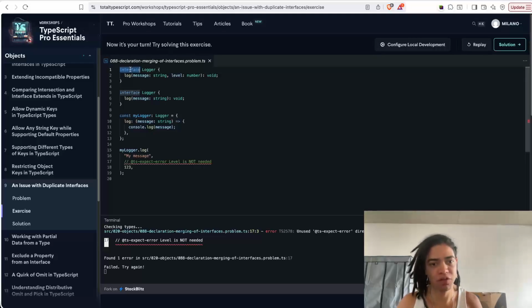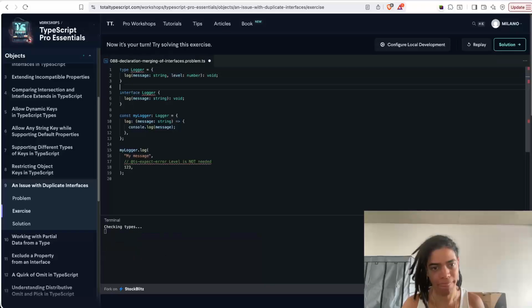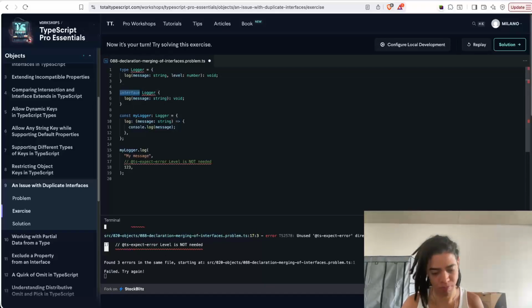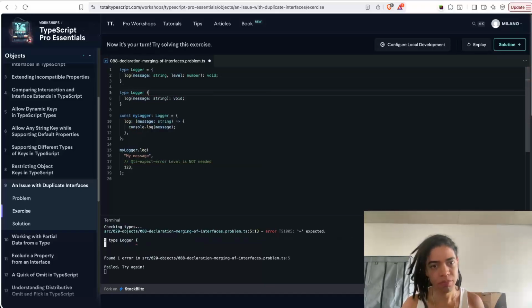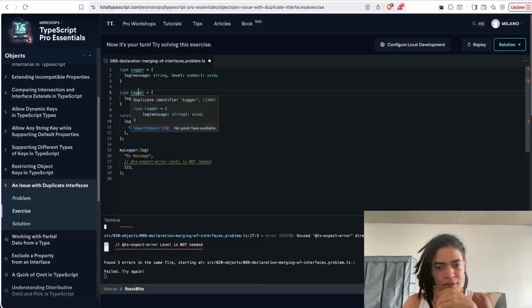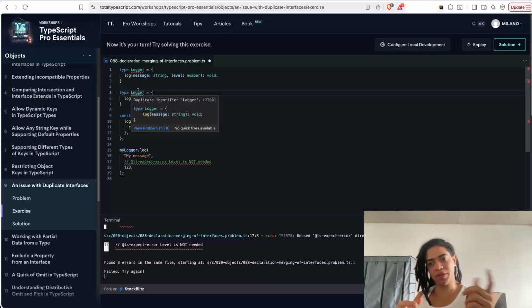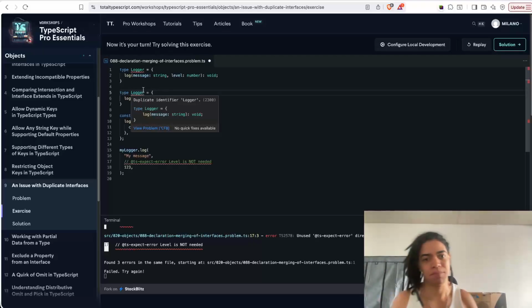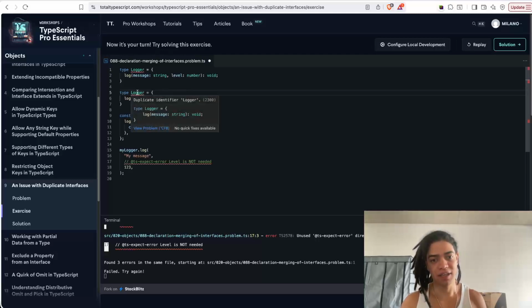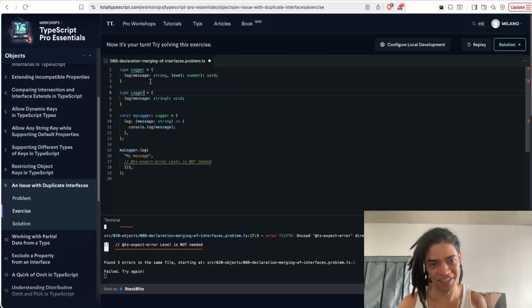So for example, if you change this to a type, right? So if you change this into a type, so now TypeScript will, when this is a type with the same name, say, hey, there is a duplication here. Make up your mind, you know?